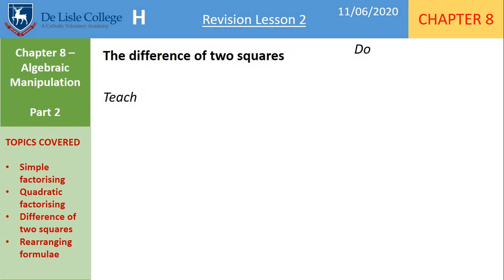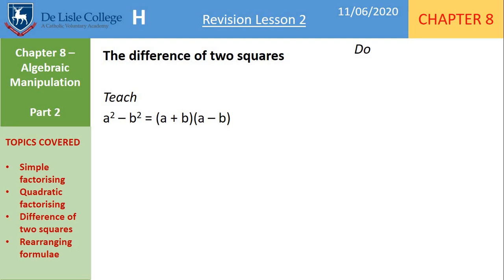Okay, we're going to have a look at what's called the difference of two squares. And just a reminder of what that means, this is the general format. Remember, a difference between two numbers, you would subtract if you wanted to find the difference. So the difference of two squares is when you've got one square number, subtract another square number. So in this format, you've got a squared take away b squared. And that will factorise to this format, a plus b and a minus b.